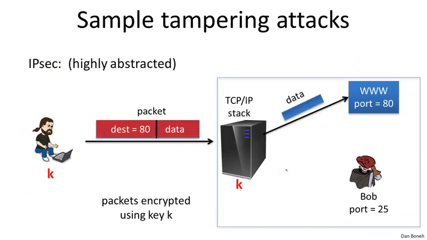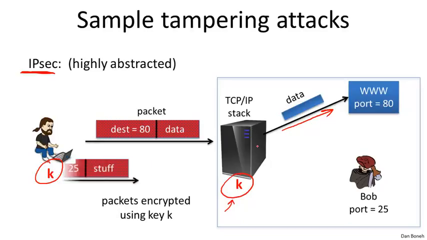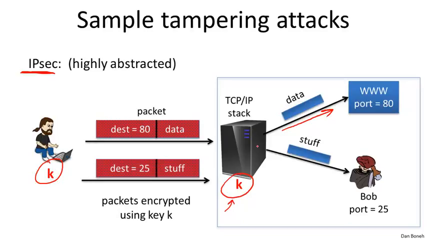Now, a fairly well-known security protocol called IPsec encrypts these IP packets between the sender and the recipient. Here, the sender and the recipient basically have a shared key. When the sender sends IP packets, those IP packets are encrypted using the secret key K. When a packet arrives at the destination, namely the server, the TCP/IP stack will decrypt the packet and then look at the destination port and send it to the appropriate place, decrypted. You notice the data here is decrypted. So in this case, it would send it to the web server because the destination port is port 80. If the destination port happens to be port 25, the TCP/IP stack will decrypt the packet, look at the destination port, and send the data in the clear to the process that's listening on port 25.